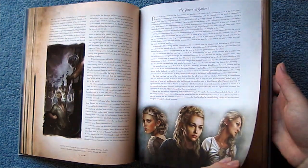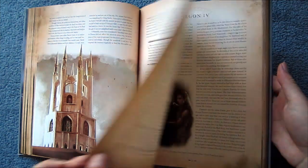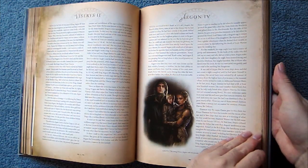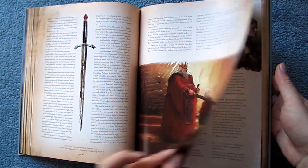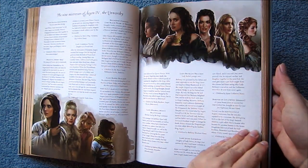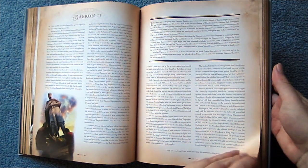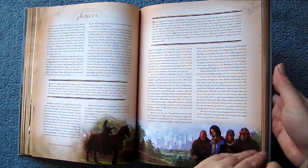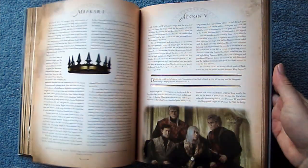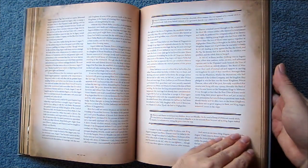That makes up about a quarter of the book, and that section to me really stood out as to what these sorts of books should try and achieve. That is, the whole section on the Targaryen kings is at face value the exact same as the rest of the book, in that it's about people and their children with the exact same names taking over castles and warring about stuff. But what made this section really engaging, rather than making me doze off, what actually kept me up turning the page at night, is that those sections were following the story of each king and the characters that surround them.